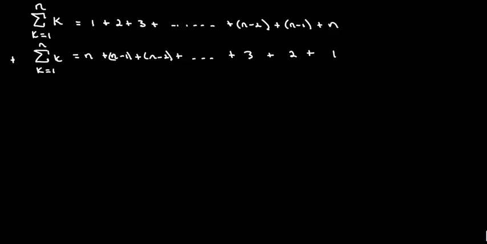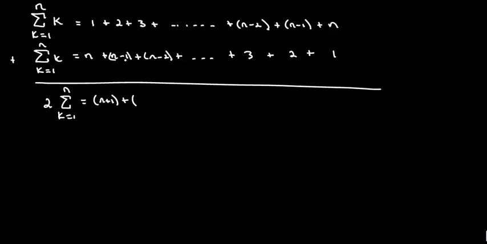Now I'm going to add them together. So here's what I'm going to get. Just like your typical addition going straight down here. I get 2 sums of k equals 1 to n. And now watch what happens when I add these. I get n plus 1 here. I get n plus 1. And then here I get 2 plus n minus 1. So 2 plus n minus 1 is just n plus 1.